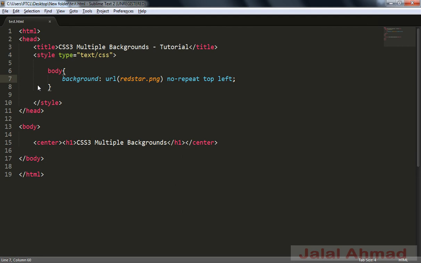If you want to use the second image, just write a comma after all the properties you use for one picture. Now after the comma, use the same url, bluestar.png.